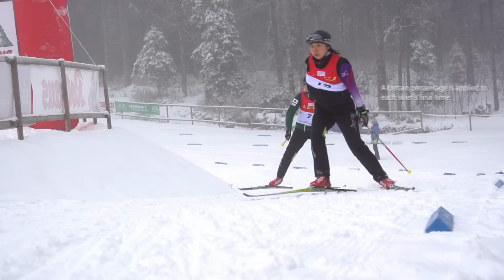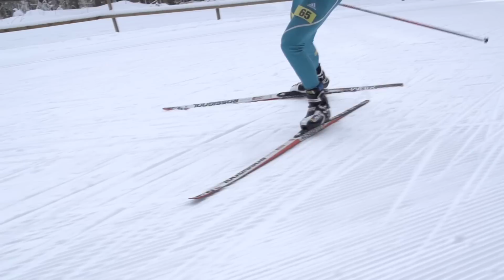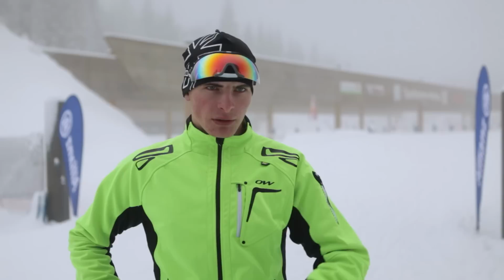The classes are separated, and depending on how they are separated, each athlete gets a certain percentage of time. Well, I have, for example, 97% in freestyle. Someone without ski poles can have 91 or 88%. Depending on this, the leader's time is reduced for him. So, for example, over 10 kilometers, I have to win, well, let's say 3 minutes.